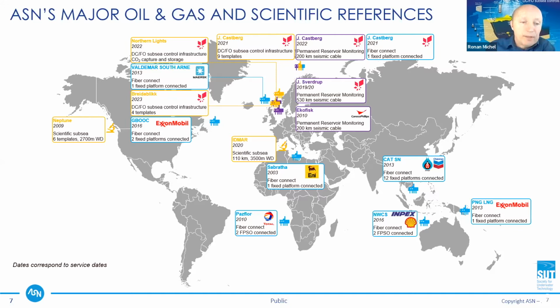And now, we look at subsea control. For subsea control, we qualified the DCFO technology with Equinor. We have contracts for Castberg. You have also another one for Breidablikk, not figured here, maybe. And so a number of contracts for subsea control. What is probably worth noting here is this technology has been in the water since 2009. We can see Neptune Canada is a scientific system put in the water in 2009, so something like 13 years from now, and it's still in operation. I will talk about Neptune a bit later.